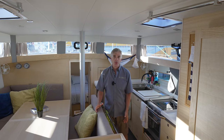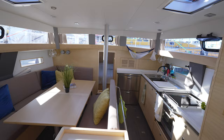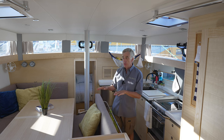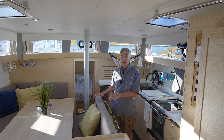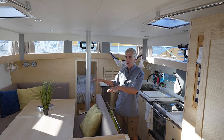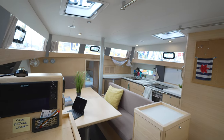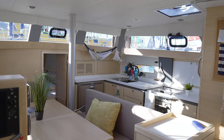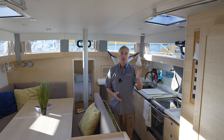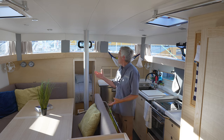We're going to start the interior tour of this 430 where it belongs — right here in the salon. The main selling feature of this boat, of course, is the brightness and the windowscape that we're enjoying here. It's really important to start off the tour by reminding everybody that this is the traditional arrangement. The salon in the 430 can be had this way, or this entire seating area can be raised, similar to the nav station, so that even when you're sitting, you're sitting with a line of sight directly outside. Owners have told me they've really appreciated that at anchor they no longer have to step into the cockpit to look around for a sense of security — whereas from here, standing in the salon, you can always keep an eye on what's going on.